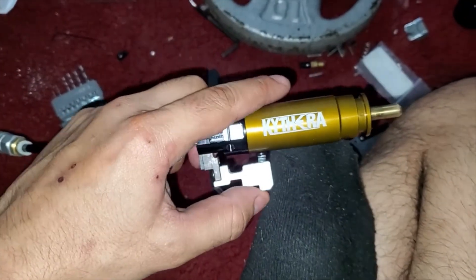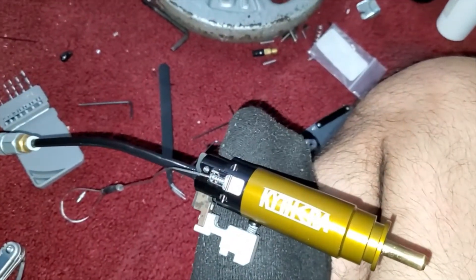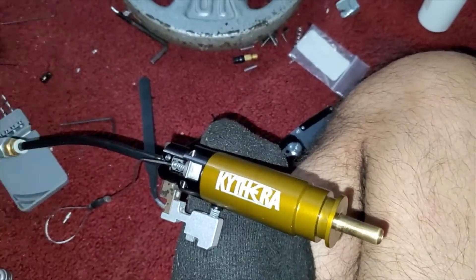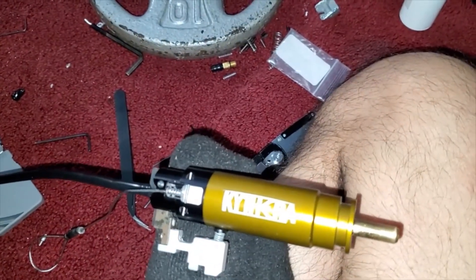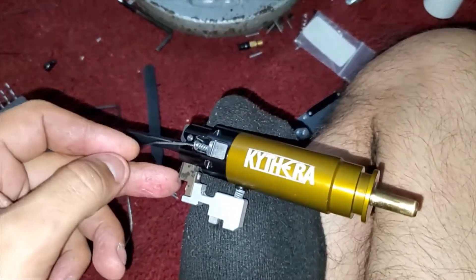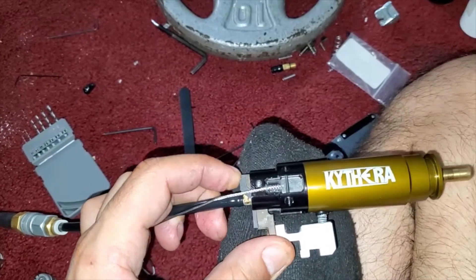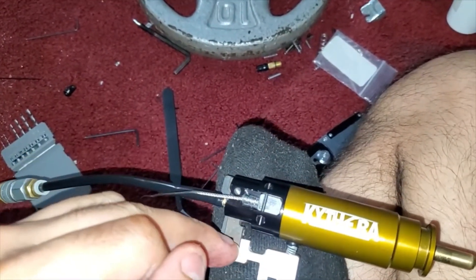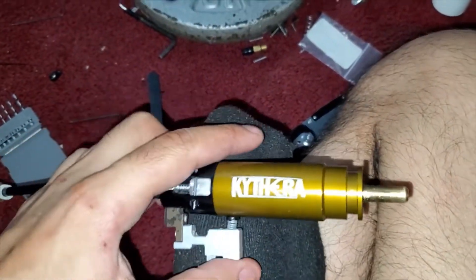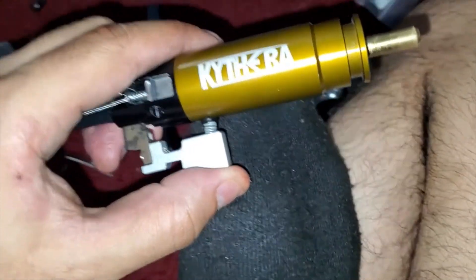When you get to this part and you think you have everything working fine, do some consecutive rapid shots. If the sound isn't consistent — if you get those tiny raspberry sounds in between shots — it's not going to be that noticeable and you really have to pay attention. But if you hear anything that doesn't sound right, something's wrong with it. If you get the raspberry sound, the culprit is going to be the disconnector being too far off. If this screw is installed, it's pushed too far back — back it out. If this screw is not installed and it's doing that, you're going to need a new disconnector.